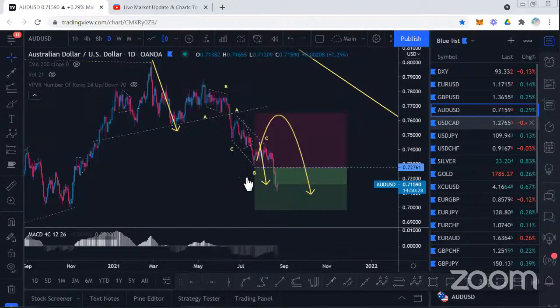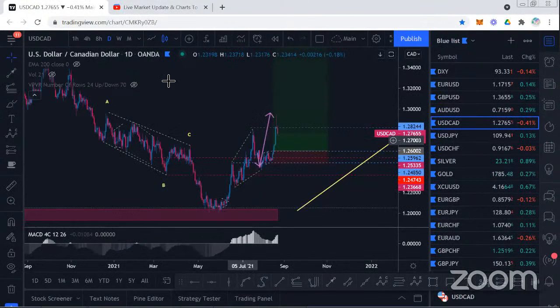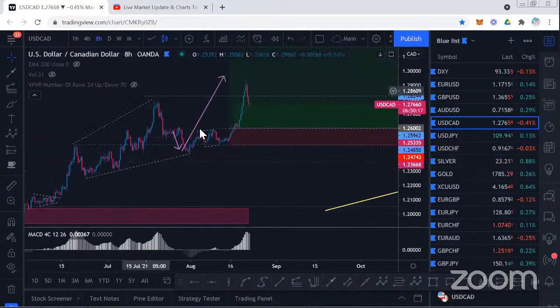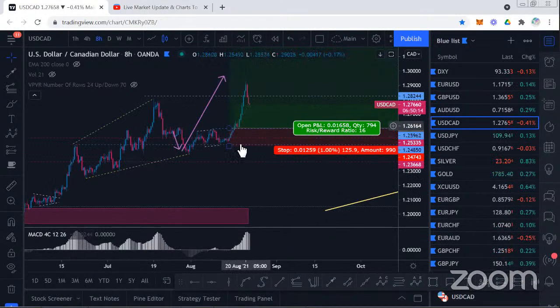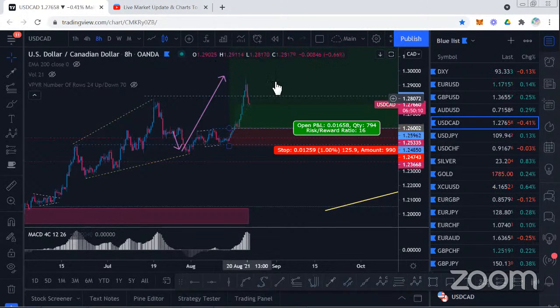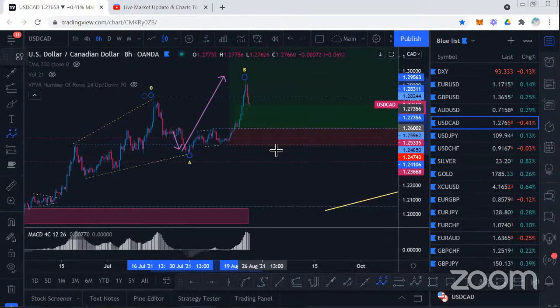And then you look at the US dollar CAD, structurally speaking, same thing. If we zoom in, we can actually see a similar structure to the pound, but I don't see how this is a B wave. When you look at the size and the structure itself and the dynamics of the structure, I don't see how this would be your A wave down, and this would be a B wave for a C wave to come.